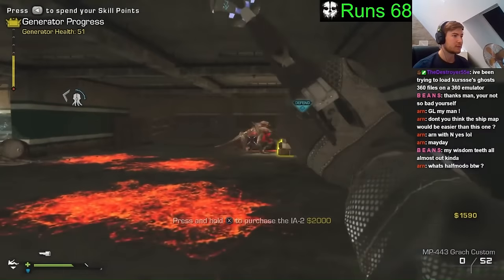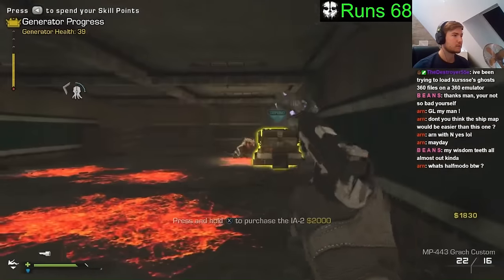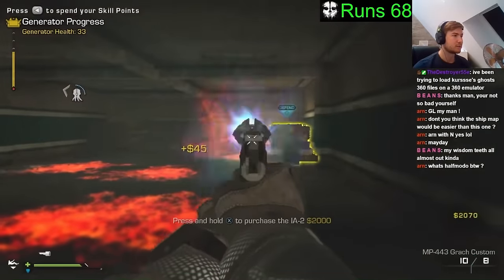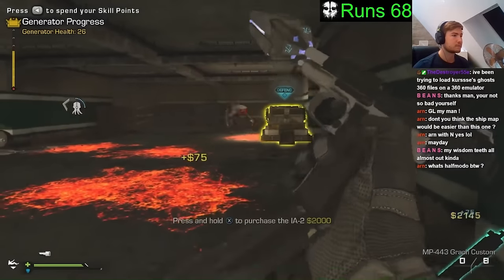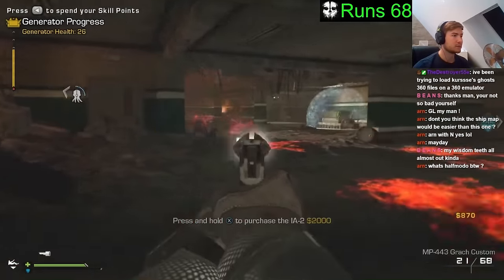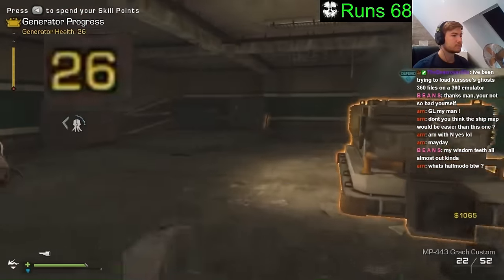Again, a double hunter setup. This time I will melt them away though. One hunter just decided to leave by himself. There he is. I'm gonna kill these seekers and then I'm gonna repair the generator. There we go.